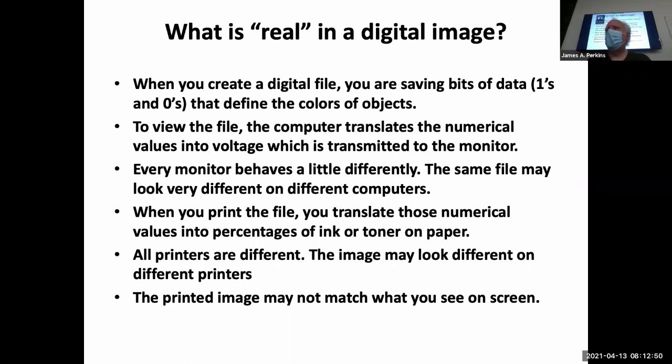The display you see on screen as you're creating the artwork is just one representation, one interpretation of the numbers in that digital file. The digital file has to be translated into voltage, which is sent to the monitor, which then stimulates either liquid crystals or LEDs or something like that to display the image on the screen. And likewise, when you send that digital file to print, the printer has to translate the numerical color values into ink that is sprayed on a paper, or color toner if you're using a color laser printer or something like that. So every representation of that digital image is simply the machine interpreting that data to display it to you either on screen or in print.